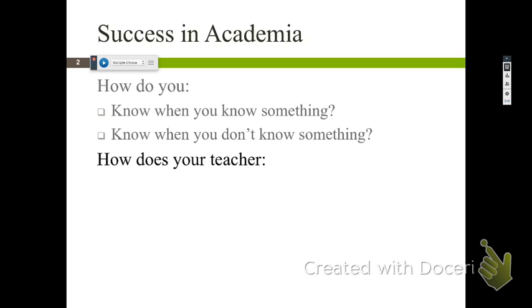How does that then relate to how your teacher knows when you know something? Okay, an assessment, like a test, is one of the big ones, right? And so I wish I could sit down with everyone individually and talk through these concepts. But unfortunately, in the American college society, we don't have that student-to-teacher ratio. If you guys were graduate students in my lab and I had 2 people, I would know very well what your capabilities were just by talking to you individually. But that's not going to happen in this class.